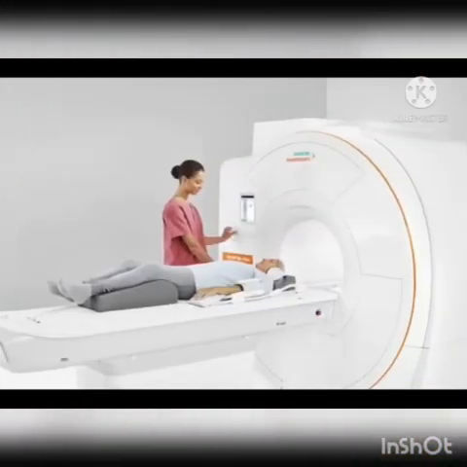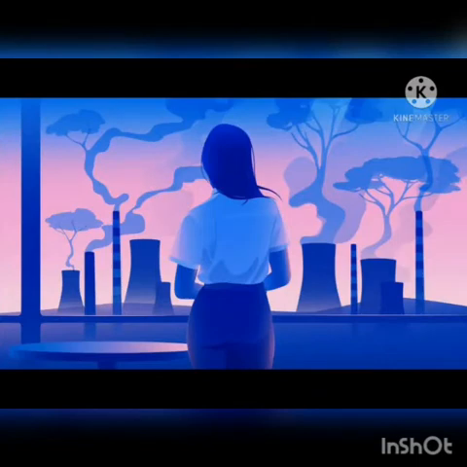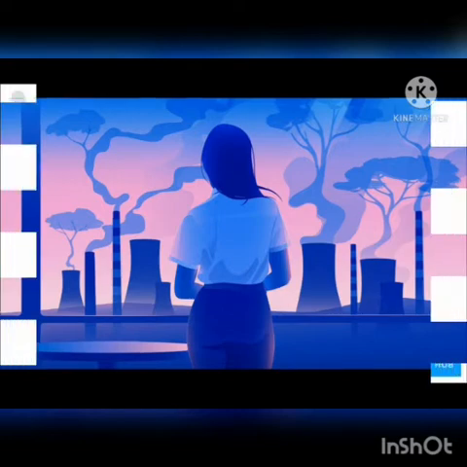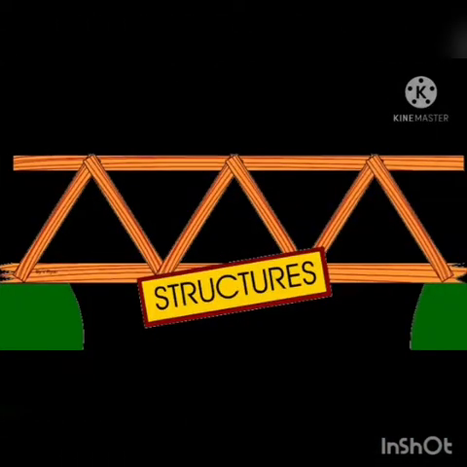magnetic resonance imaging. Of course, then positron tomography. But what happens? You should have a sound knowledge of this cross-sectional anatomy. Given a certain section at any level, you should be able to appreciate the structures, and also you should be able to differentiate the normal from the abnormal.